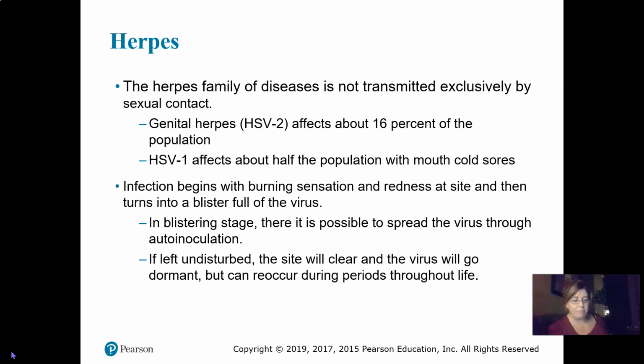It doesn't go away. And it can flare up or cause symptoms when the body's ability to maintain itself is weakened. So when the immune system dips or stress is activated in the body, you can get a herpes flare if you have the virus. Many physicians recommend cesarean deliveries for women who are infected with herpes because it can pass on to the baby at birth. There is no cure for herpes. Certain drugs can be used to treat symptoms and reduce viral shedding.